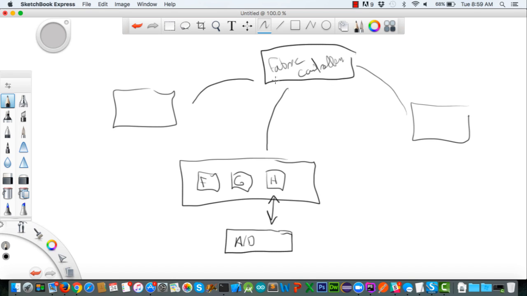There's a little bit of magic here. But the fabric controller has some configuration that was created after you chose to instantiate the microservice H on this piece of the fabric. You also specified some configuration for H, and this gets delivered down via the connection between the fabric controller and the fabric node, and H gets its config.